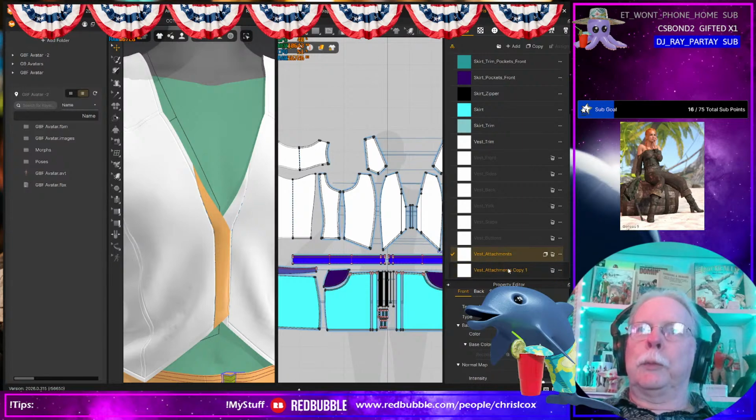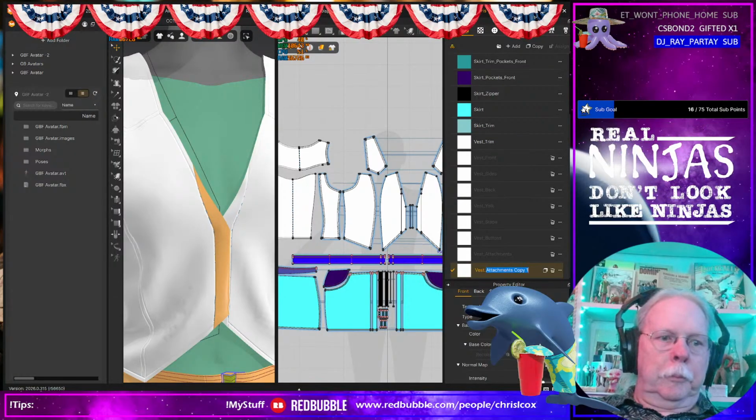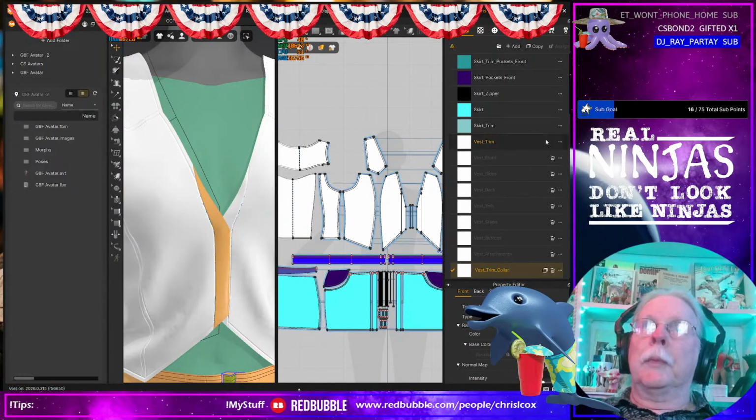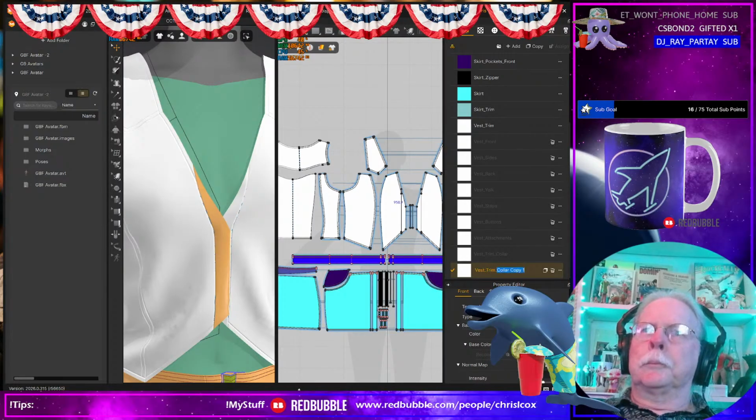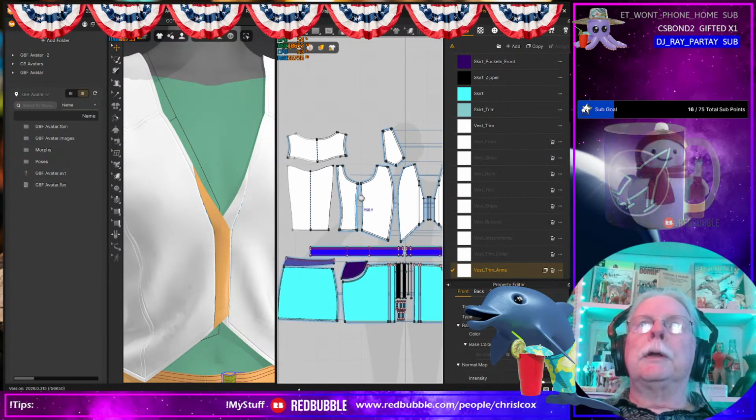I think I got one too many. Oh no, I want to trim collar. And trim arms. Although I may not need those.